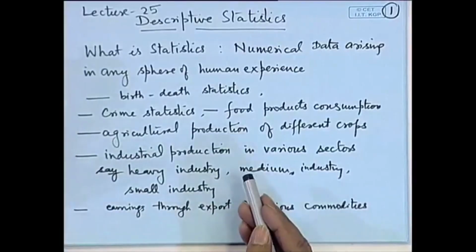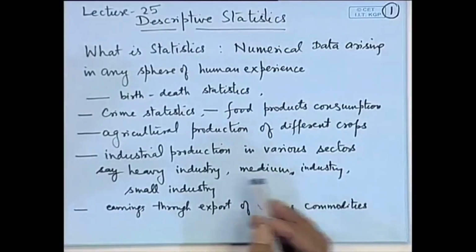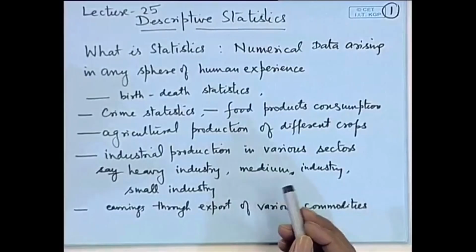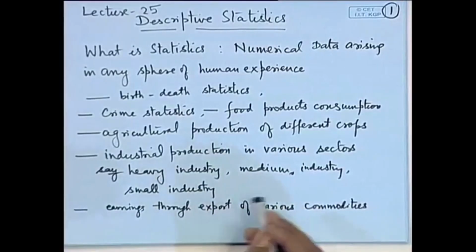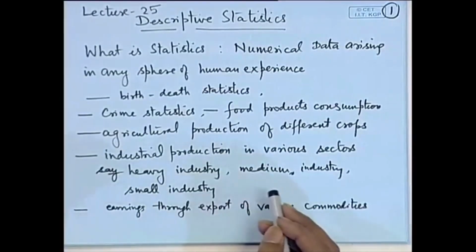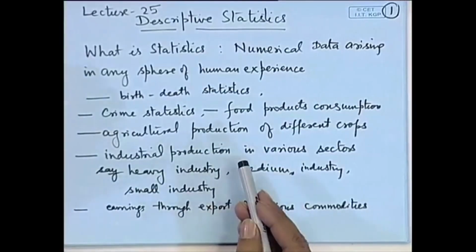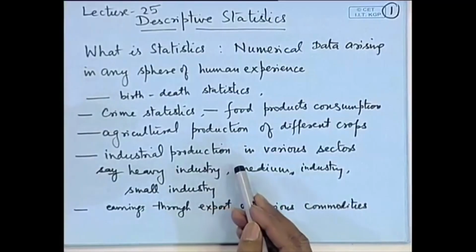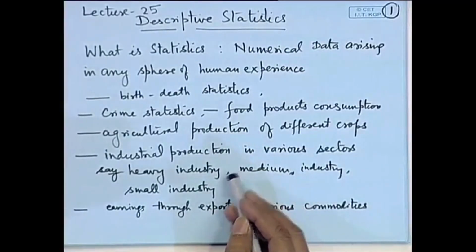Complete industrial production data is of extreme importance to the government for formulating its various economic policies, and also to tell how much government should invest in various kinds of industries, what kind of facilities it should give to those industries. So, from this point of view, the industrial production data or the statistics is very important, and it is regularly collected by the government.